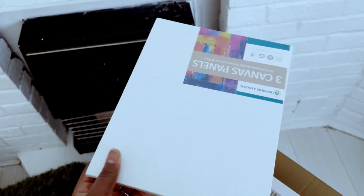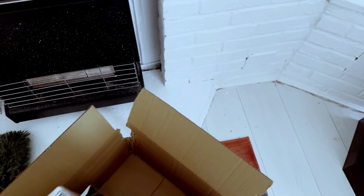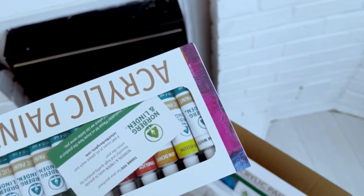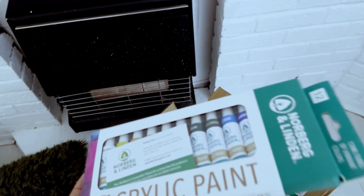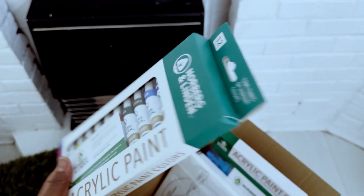Then I got some plain ones. So these are just plain canvases. So we'll probably draw each other. I've seen some videos online, and I had plans to do it. And then I saw a friend of mine, shout out to Joker, who posted with her husband the sip and paints they did. So I'm just like, okay, that's my sign to just order straight away. So I did. So these are the paints. I think they are brushes.